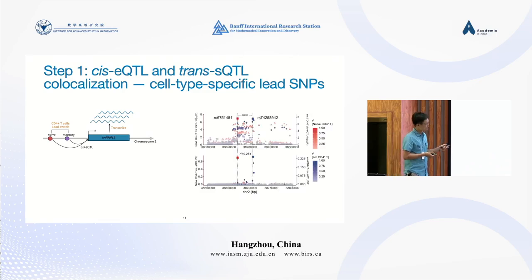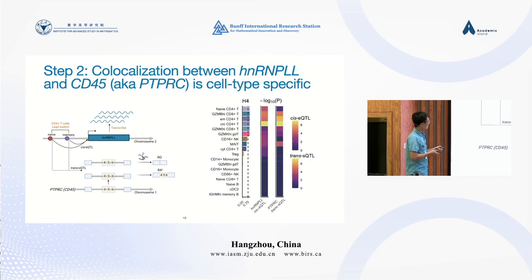You can see these two SNPs, their fine mapping statistics, are fairly independent. They're 36 kb apart, and their R squared is less than 0.3. So we're fairly confident that they're independent. What's more interesting is that these exact two regulatory SNPs and the exact same two cell types show a trans-regulatory relationship to this gene called PTPRC, which is also called CD45, right?